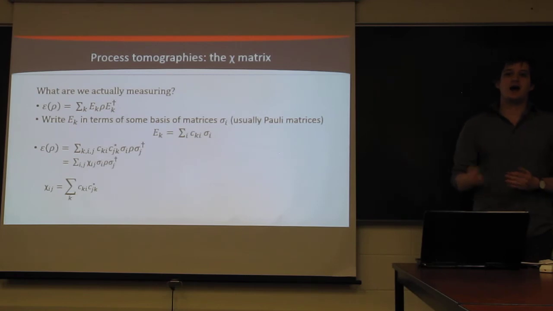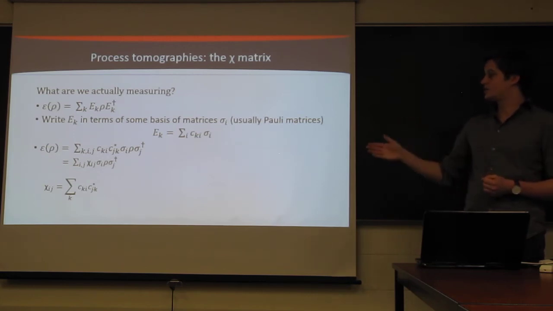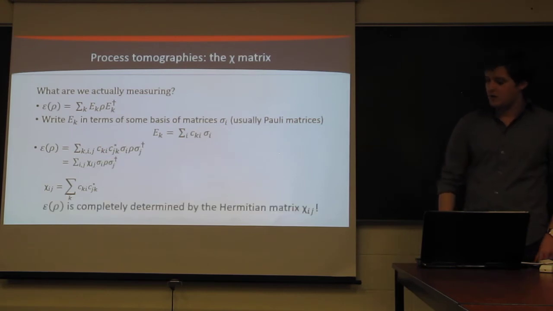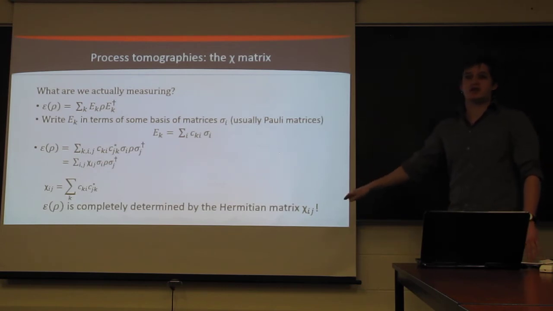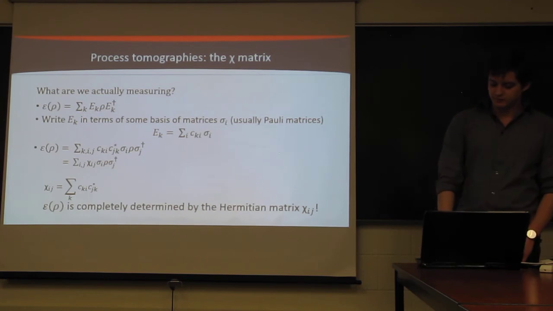And this matrix which controls all of the weighting is the chi matrix. So if you have a chi matrix for your process, all you have to do is shove it in with a bunch of Pauli matrices, or use it to weight all of the Pauli matrices in your process, and that'll always give you the process, at least assuming you don't have some interactions with the environment. But this just means that your state can be completely determined by this single matrix, which will be the purpose of our process tomography.